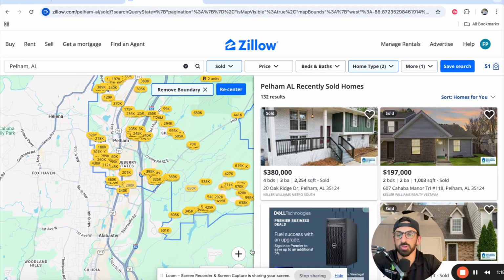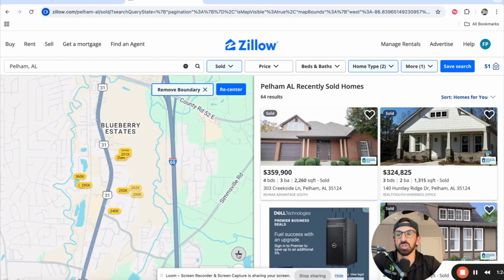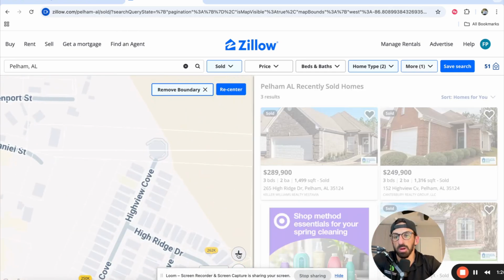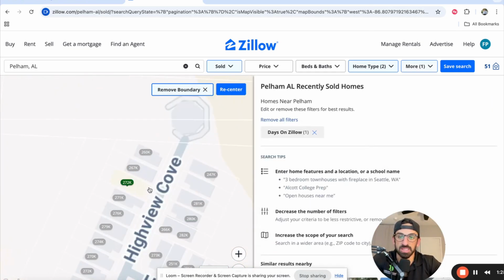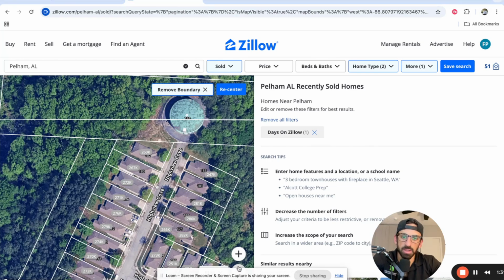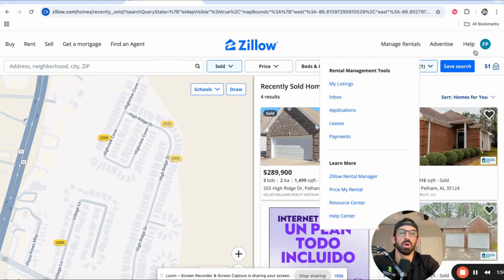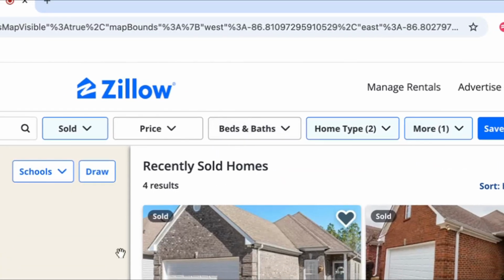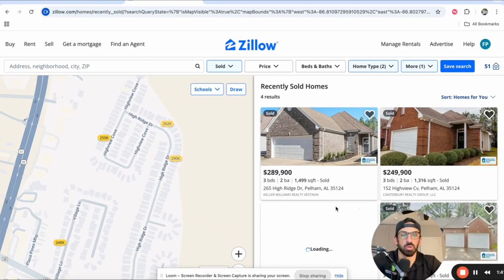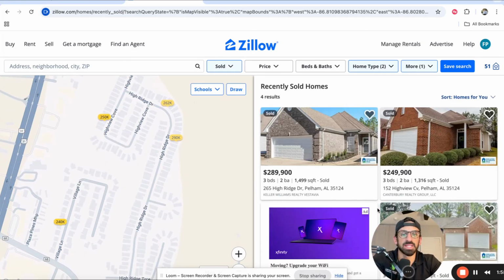So I'm going to click search. When you click back to search from the property listing, it centers on the property. So if I zoom all the way in, this is where the property is going to be. You can see it's this property right here, 272. I'm going to zoom out a little bit and then find some comps. If you wanted to add the bed and bathroom count, you could too. These yellow ones are recently sold. So they're sold within the last 6 months. And so you could automatically see that there's already some in here.